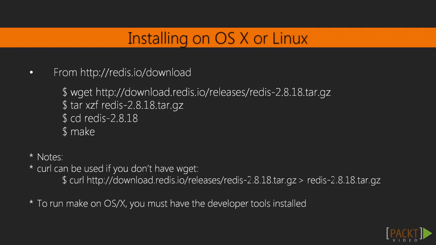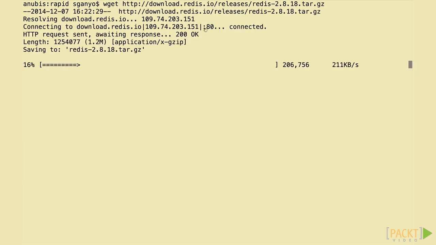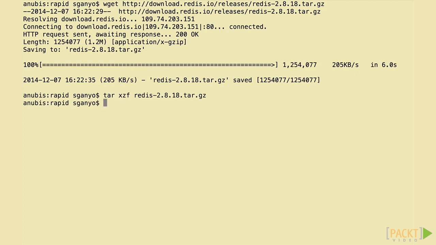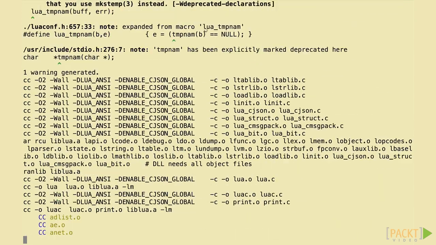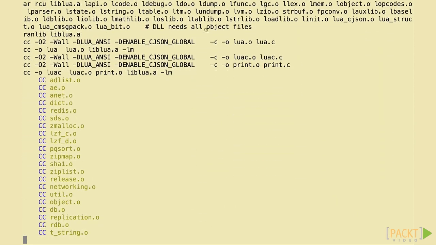Now, if you don't have Brew or don't want to go down that road on OS X, or you have a Linux system, you can download the source and build it from there. I can run you through this real quick. So we run wget as they've specified. It downloads the source. Extract that. Go into that directory and make. And it should all go well.